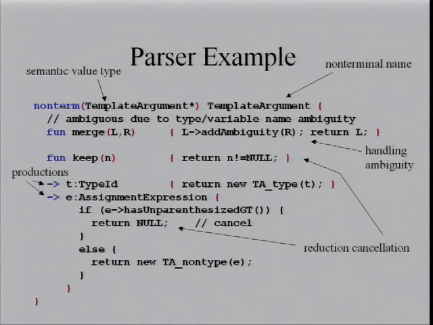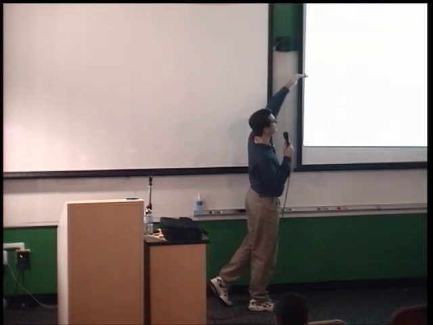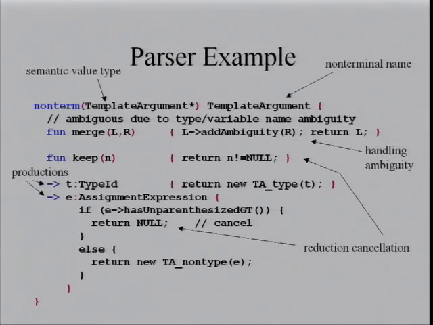Right. Why does it do that? Oh, okay, so there's something confusing about my slide, but the way it's supposed to be handling the ambiguity here, in fact, with angle bracket, is that when it parses something as an assignment expression, it then goes and checks the produced tree to find out whether it actually has an unparenthesized greater than. If so, it'll cancel that action. So every time one of these fires, we then pass it through this additional keep function, which lets us filter out things that we actually don't want to keep.